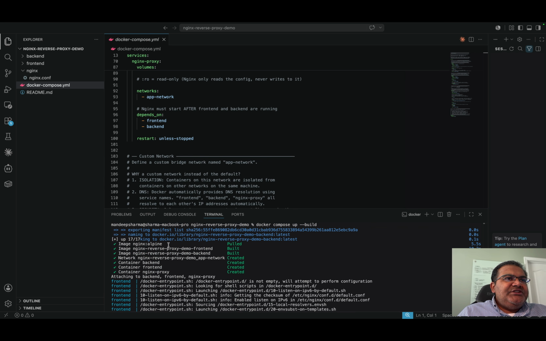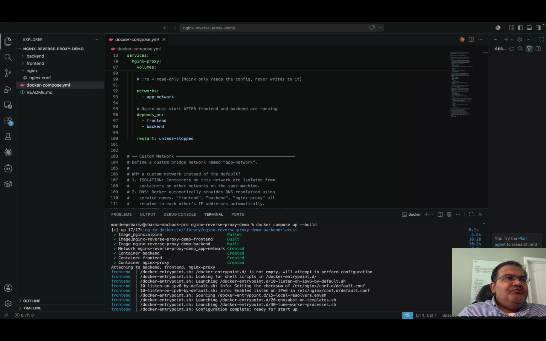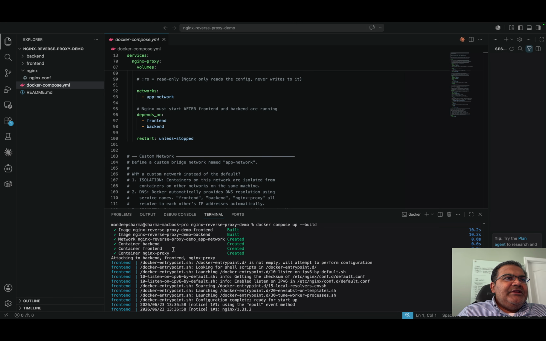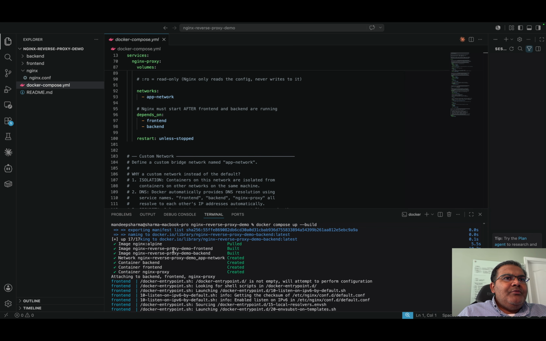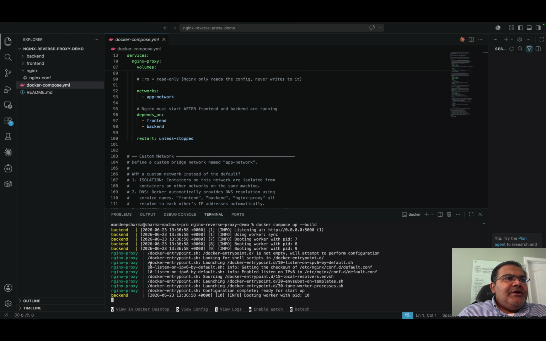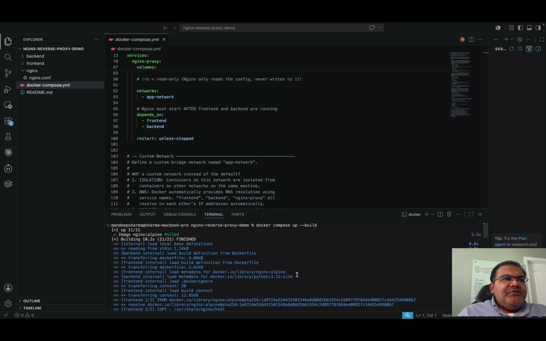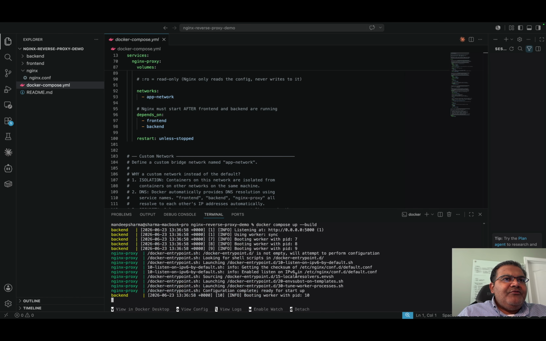The front end, back end, and Nginx are pulled, built, and created. So it looks like everything is composed for my build.